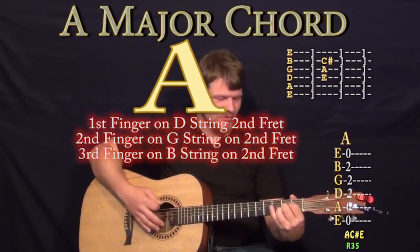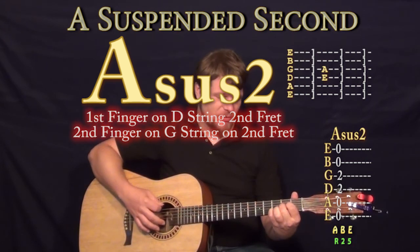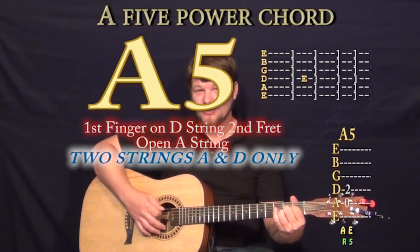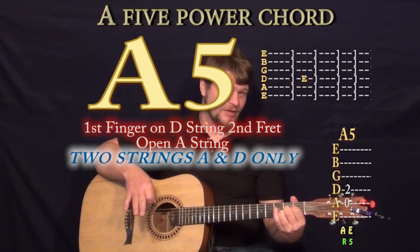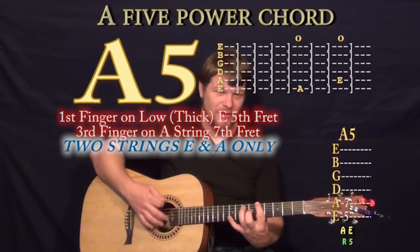And around A majors in general, it can be cool to lift the third finger, make that an A sus2, or you could add in the pinky on the B string, third fret, for an A suspended chord, and say some stuff around that chord. Or if you're digging on the power chord idea, you could use just the A and the D string for an A5 power chord. Or another place to play A5, we'd be doing first finger on the low E 5th, third finger on the A string 7 for an A5 power chord.